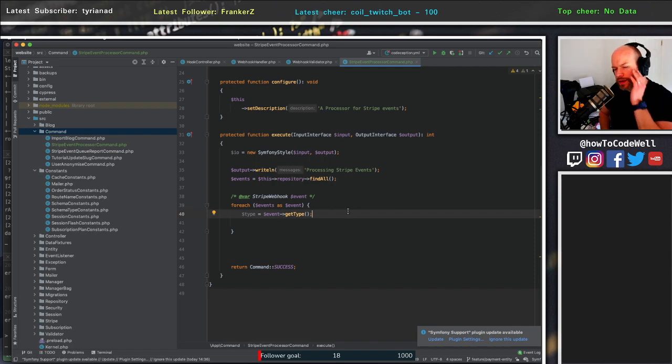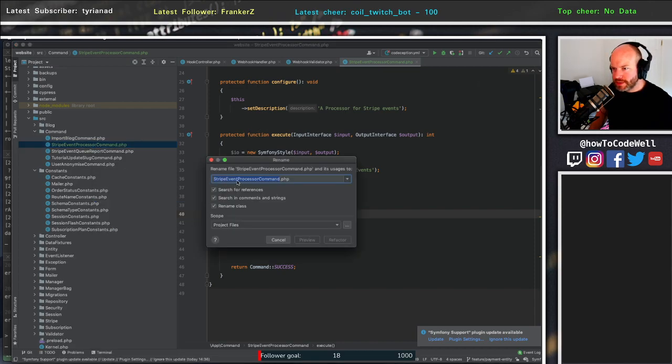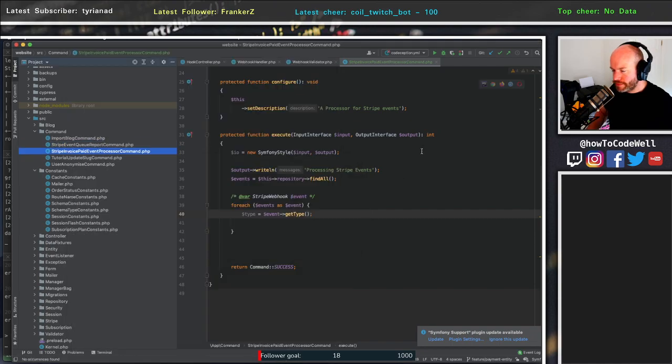I wonder, there's going to be one command, I think, that will fire off various different commands based on the different types found. Let's just work on, let's scale it down a little bit. Let's just work on the invoice paid stuff. So I'm going to reformat this. And we'll do this Stripe invoice paid event processor. Yeah, all right.